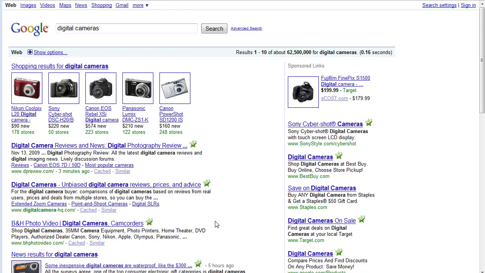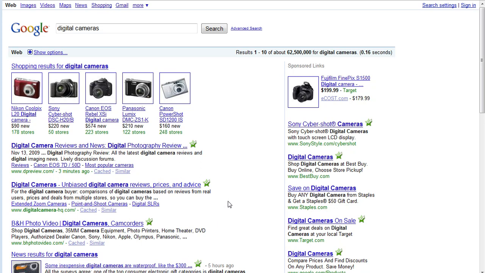Now, there have also been some studies about how useful it is for certain sites to have an organic and a paid listing on the same page. What it does is help to really reinforce the brand and show the searcher that this site is a major player in the market.